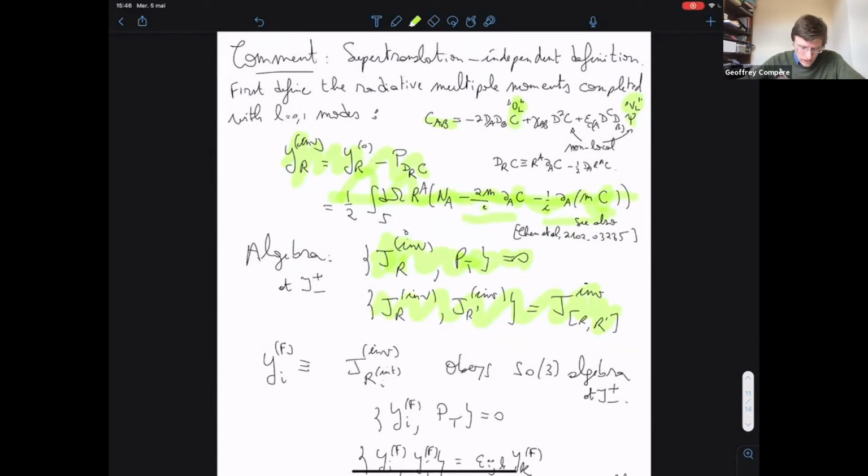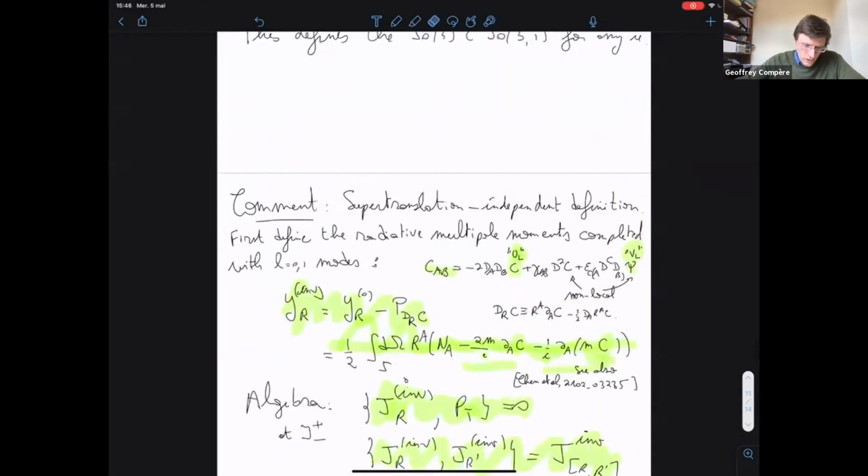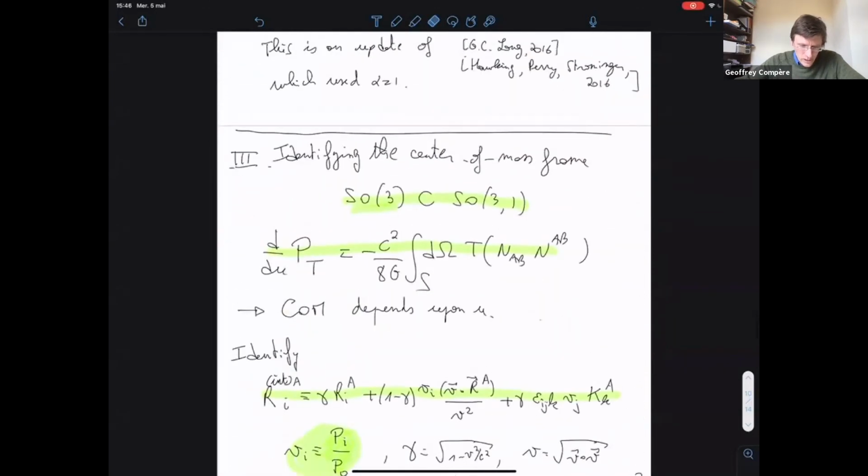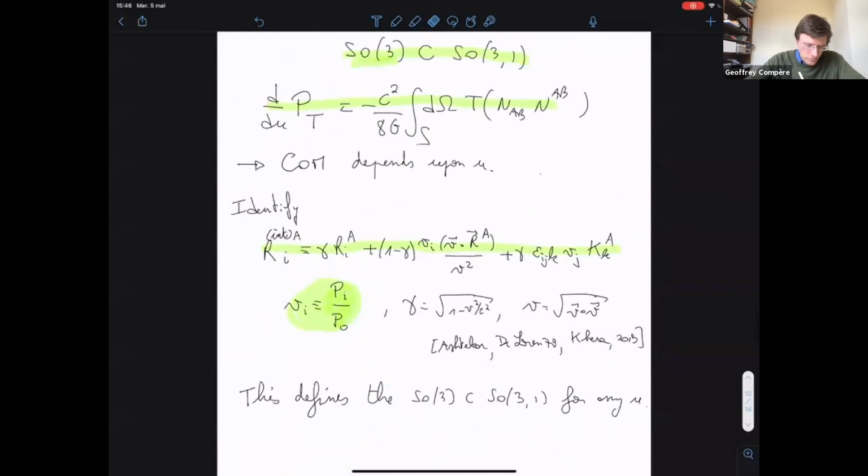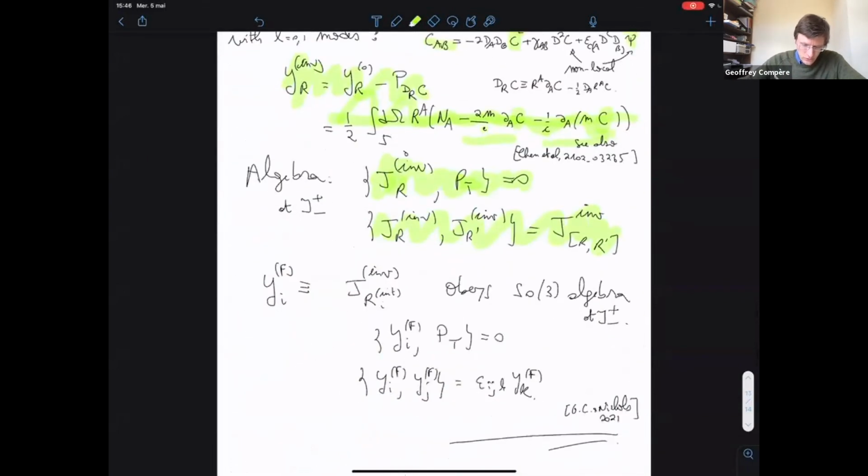And even better, it was really the end of the talk, but if you pick up the R, which is the rotation vector at any U, which selects the SO3 group, since this R depends on P, and since I just told you that it commutes with P, you can actually replace this R by R intrinsic, and that will still obey this algebra. So then this one will be the intrinsic definition.